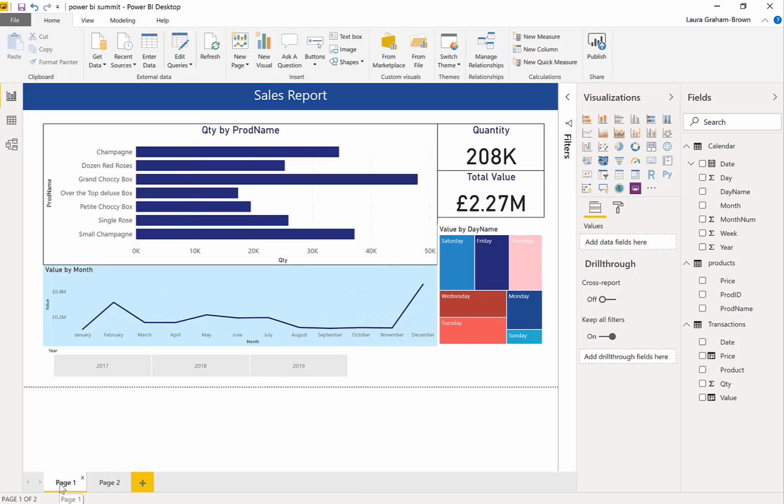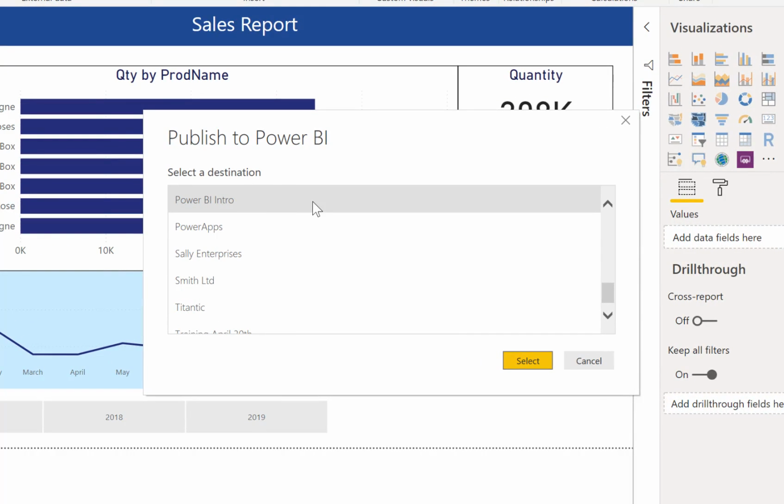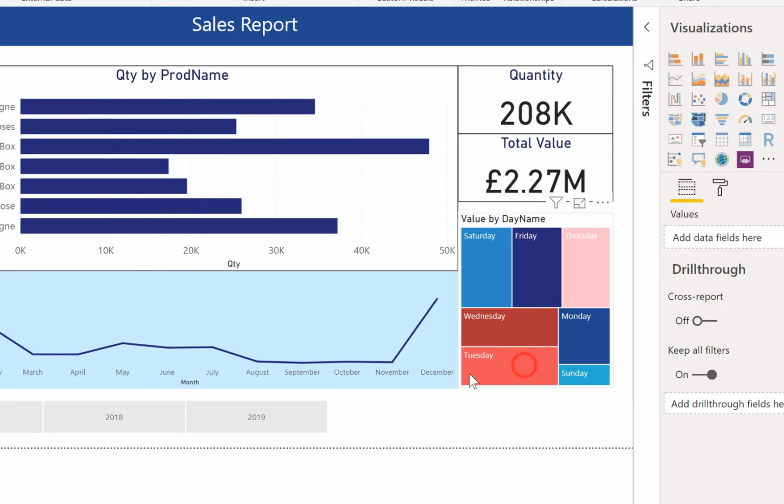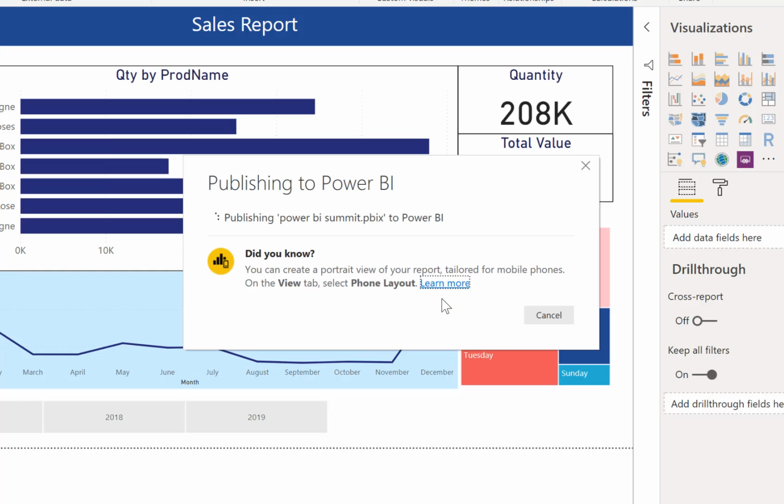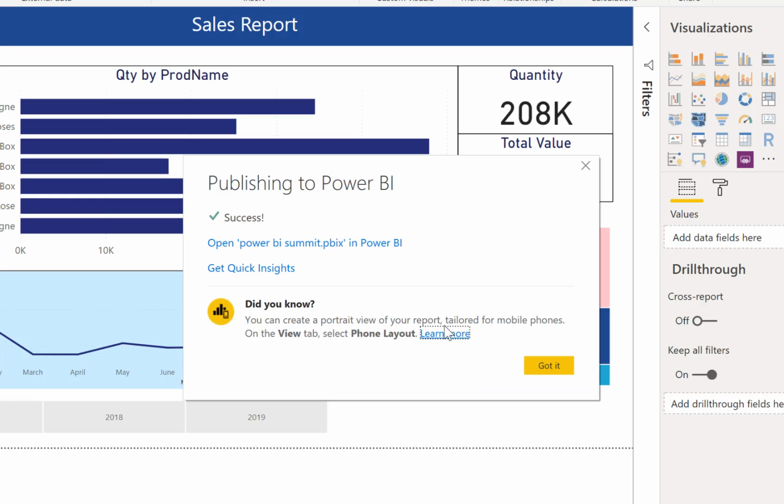We're going to rename this page, aren't we? So let's quickly change that page name. I double clicked there. And I'm going to put in summary. Press return. Now, what I want to do now is I'm going to publish it. Save my changes. That's a good idea. It remembers where I published it last time. So I'm going to click select. And it says there's a data set there already. Are you sure you want to replace it? Yes, I want to replace it. Like you saving over a file on your drive, doing a save as. Similar kind of idea. And there we are.